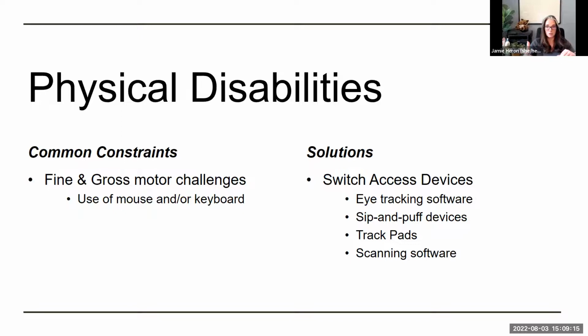The solutions to these constraints are mostly outside of a faculty member's control. But if a student indicates, hey, I fell and broke my wrist this weekend, you can encourage them to reach out to your Accessibility Resources Office, and your Accessibility Resources Office can work with them to get what's called a switch access device, or to work with somebody who can help type for them, etc. These switch access devices, I have a list of them here, and that helps a student or an individual interact with the screen.